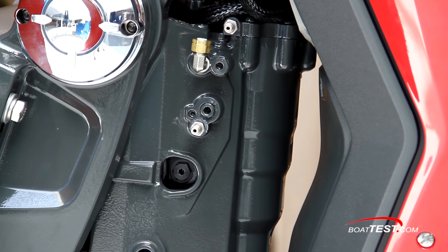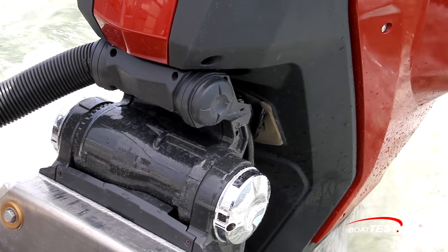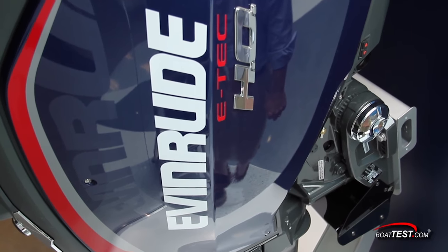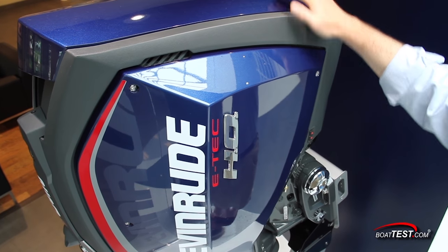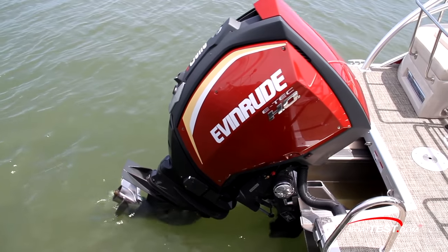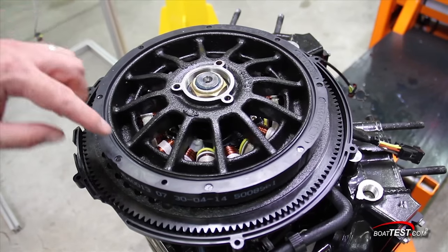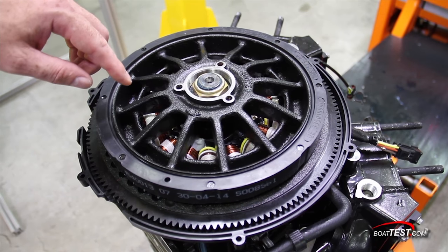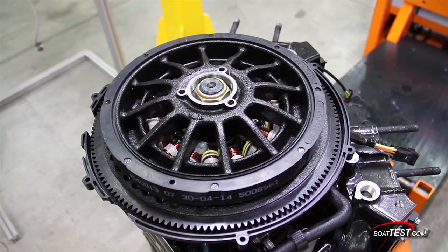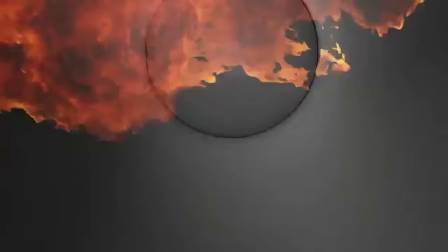The power steering is now integrated into the engine body, so the clutter at the mounting bracket is gone. The polymer engine cowling can be color-matched to the boat if desired. It's got an auto-winterization feature that's great for seasonal layups or for boats at vacation homes. We also like the beltless magneto providing the 133-amp output, and 50 of those amps are dedicated to the panel. And with in-cylinder fuel injection, we get a more accurate fuel delivery.